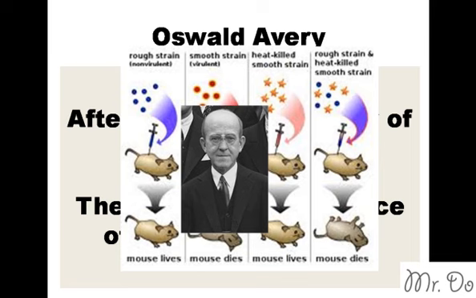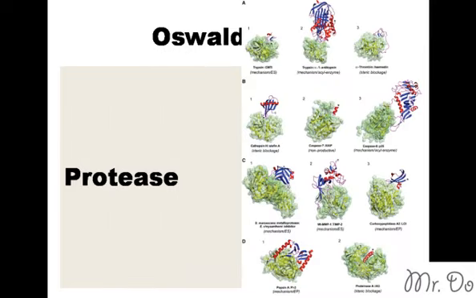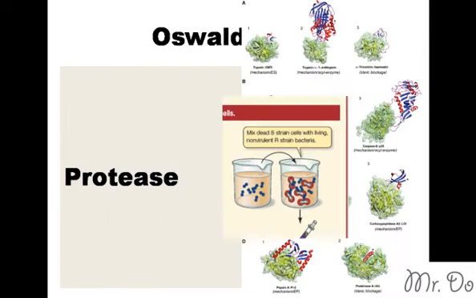So in his experiment, he repeated what Griffith did, and he also added an enzyme called protease. Protease will remove the protein from the bacterial cell that was dead, and then he mixed them together with the live bacteria cells. So now, since there's no more protein, let's see if the bacteria transform. And the bacteria did transform, so therefore protein was not the source of genetics. It must be something else.